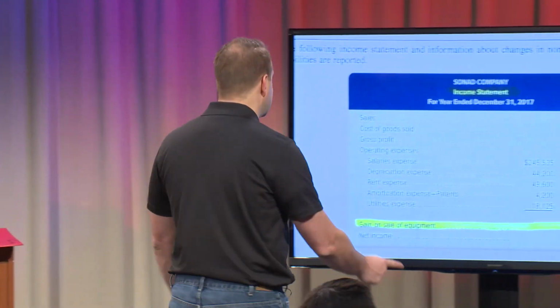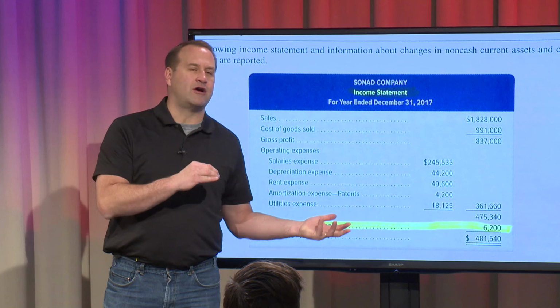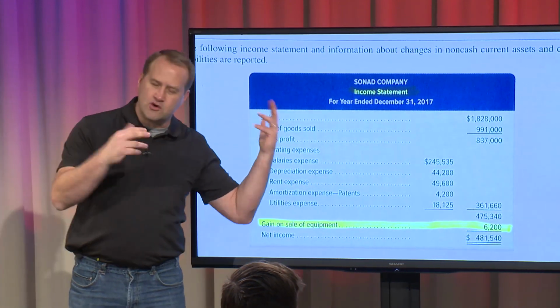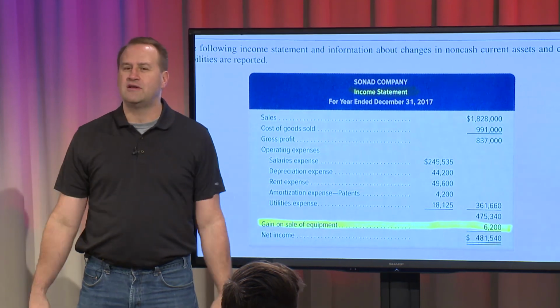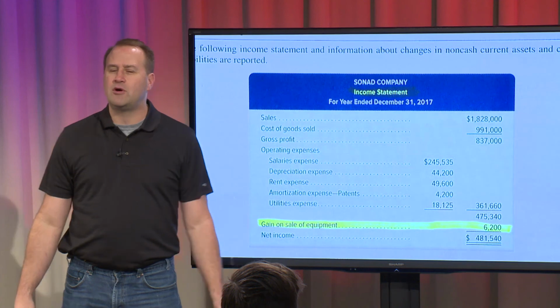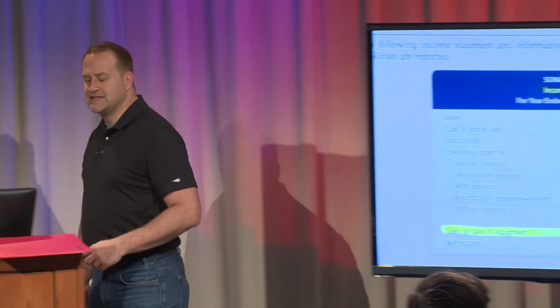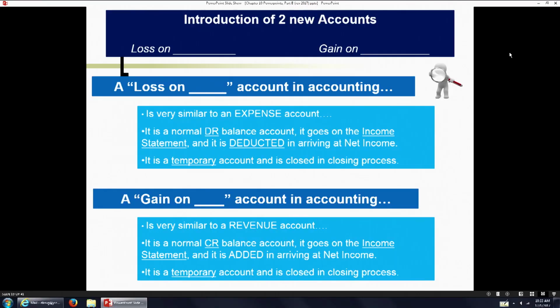That's why we use the gain and the loss on equipment. It's kind of the way to tell the reader, okay, these things are added or deducted in arriving at net income. They do go on the income statement, but we want to make a special account for it because it's kind of a unique deal. It's not really part of the normal operations. You with me? Okay. So that is a gain loss. Going back to the slide, is there any questions on that? Is there any questions on these accounts? Okay, you can come off that for a second.